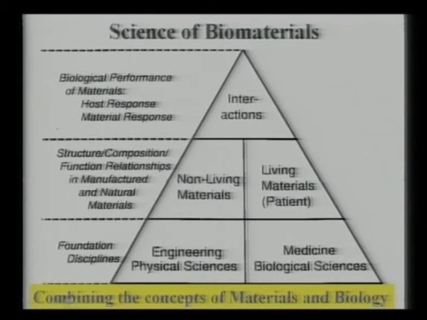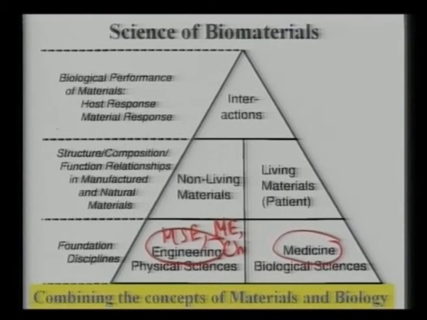Now this triangle tells you that at the lower level it is important to have collaboration between engineering and medicine. Engineering means material science and engineering, and also mechanical engineering and chemical engineering. These are major engineering branches under the physical sciences. They are actively involved in biomaterials research around the globe, and there should be a reversible dialogue, an exchange of information and research expertise, to ensure good progress for the science of biomaterials.